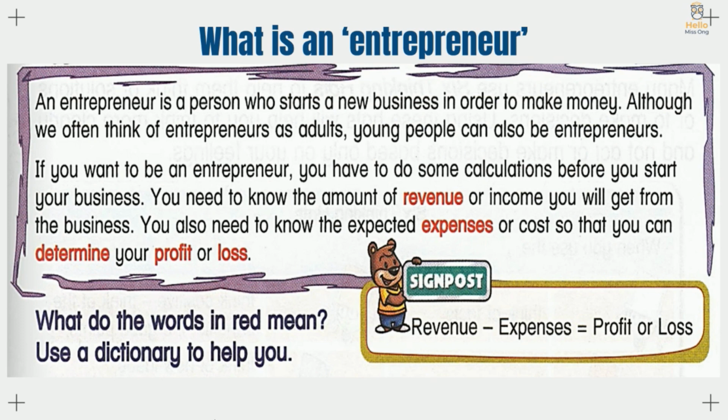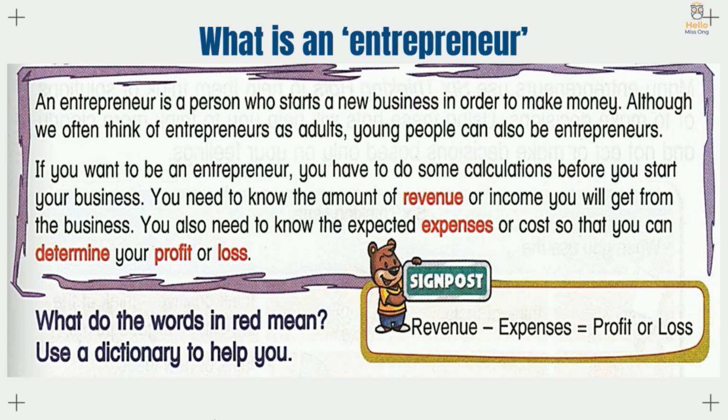You need to know the amount of revenue or income you will get from the business. You also need to know the expected expenses or costs so that you can determine your profit or loss. Based on the text, what do the words in red mean? Use the dictionary to help you.